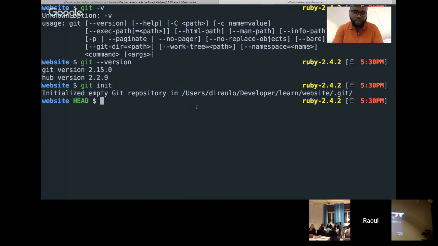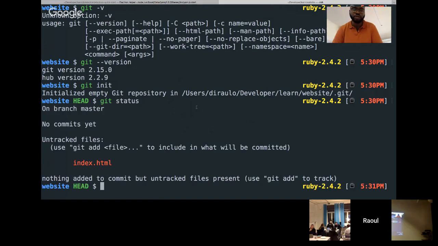Okay, so I'm gonna go ahead and just check. The next command that you often make use of is the status command. So git status will allow you to see the current state of the directory in which you're working. And we can see from the output of this message that we are currently on the master branch. I haven't created any branch yet. And we have a single file that is currently not tracked.